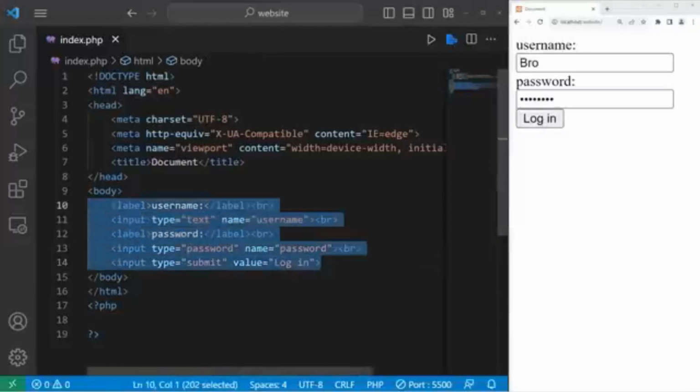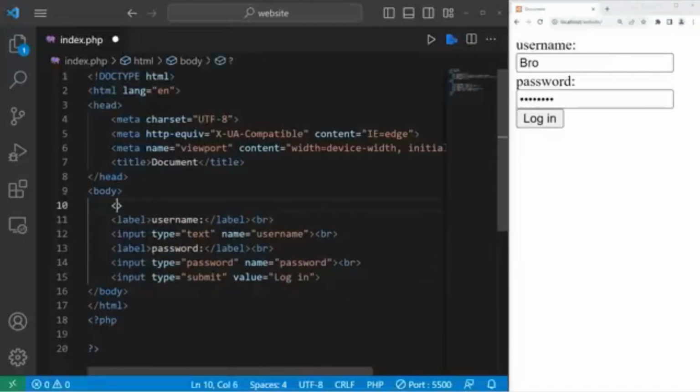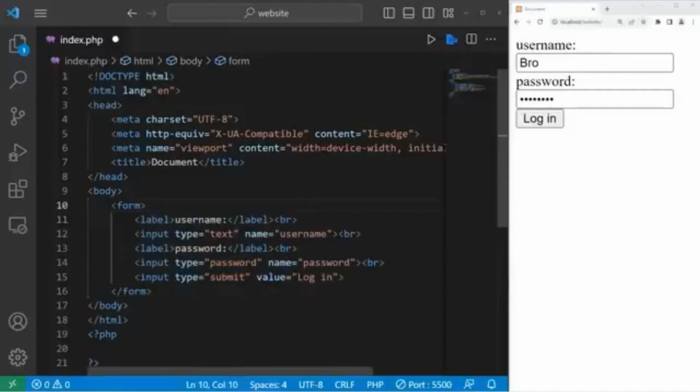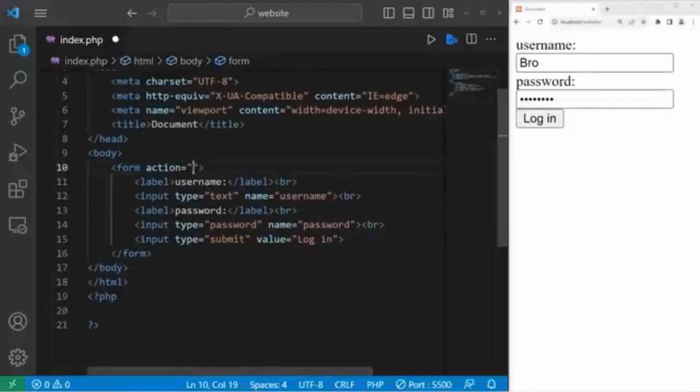We will enclose all of our elements within a form tag. Be sure to open it, then close it. I will indent all of this. Within my opening form tag, I will set the action attribute to be a file in which I want to send this data to. I will send this data to the PHP script of the same file. So my file is index.php. I will list that here, index.php. If you had a separate PHP file, you would just change the file name to reflect that, or the file path. Then we will set the method attribute to be either get or post. We'll begin with get.